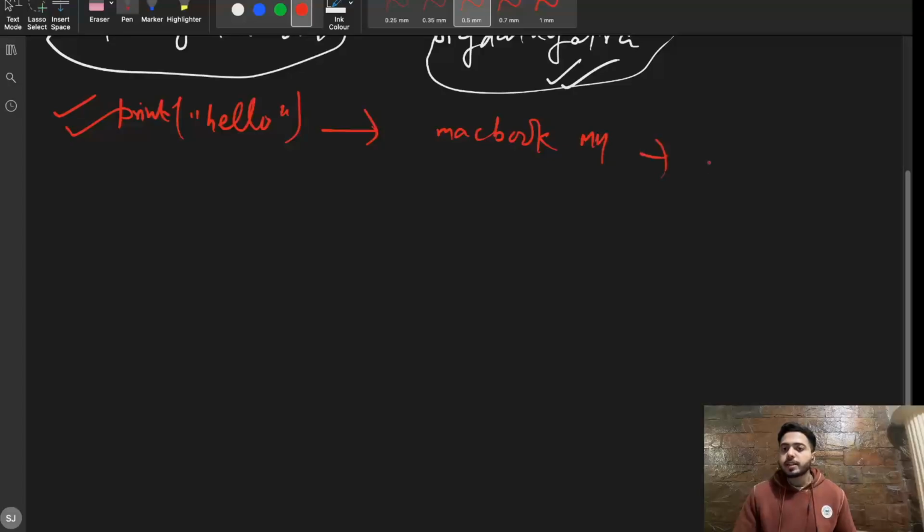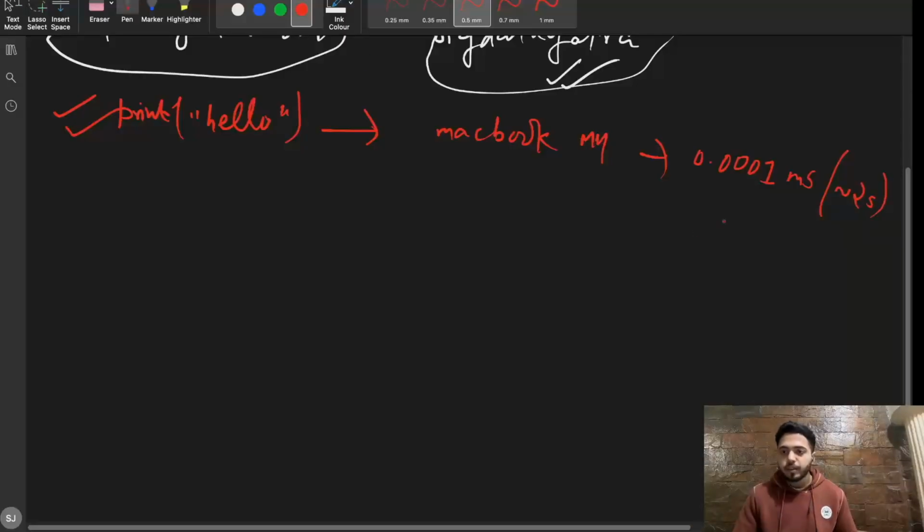In this, let's say this program runs in 0.0001 millisecond, or for easy understanding purposes I am saying it takes roughly around 2 seconds. I am converting this milliseconds to 2 seconds, so don't think it will take 2 seconds to print hello world. But for understanding purpose I am writing 2 seconds.